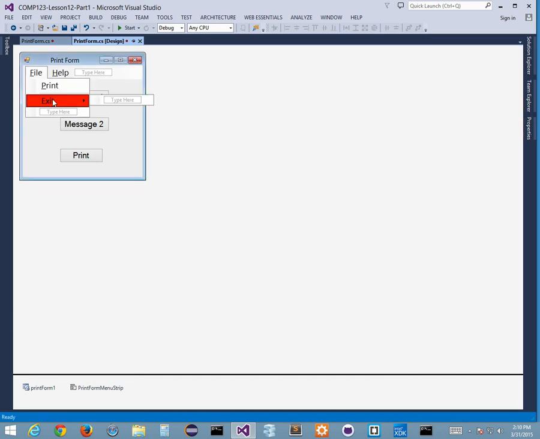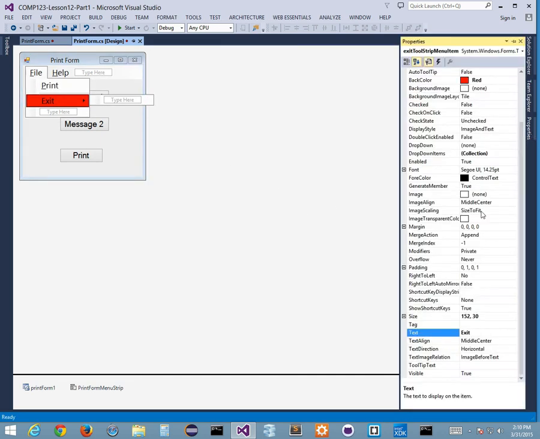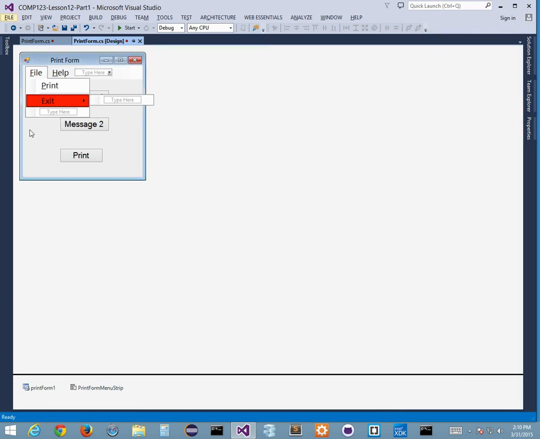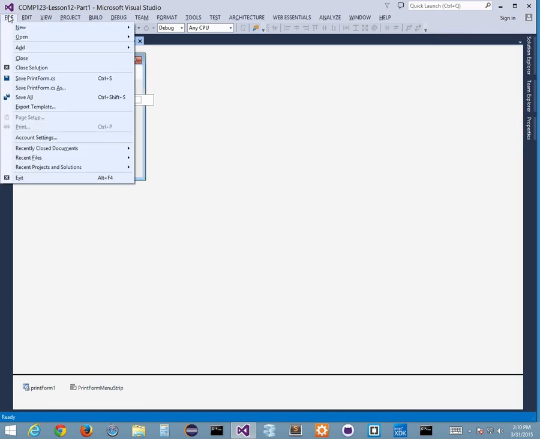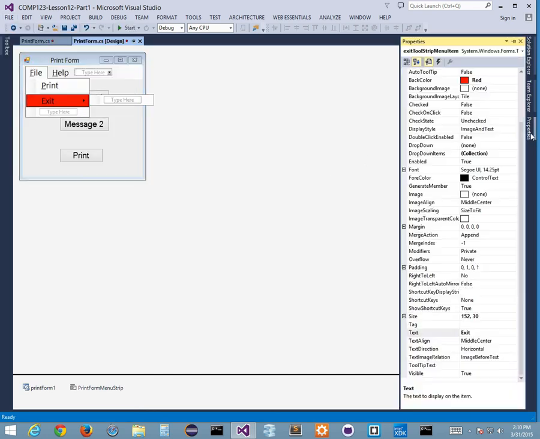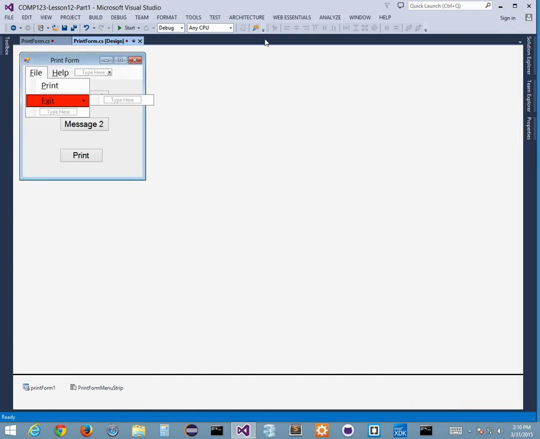This is interesting. Click exit, properties, or is it X? I can't remember the E. I can check that by going here. So I go file, and if you notice, exit has the X, yeah. So in properties, in front of the X now, you put the ampersand. Right, there it is. Then the X goes there, right? And what about help, about?